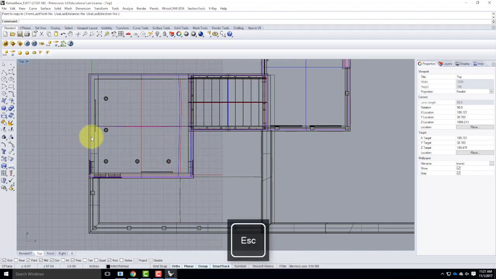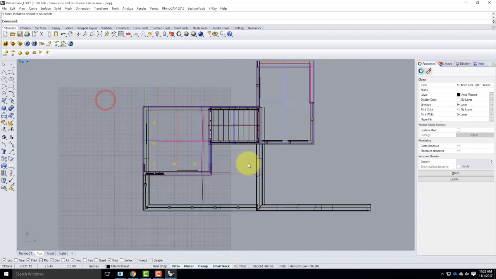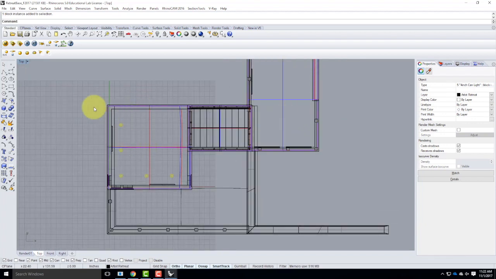Something like that. So I've got some lights along my walls. If I wanted to adjust the spacing, maybe I should. Whatever, you guys get the idea. So I have those in this particular room. Maybe I want to take these same lights and put them into this room and maybe the room upstairs.